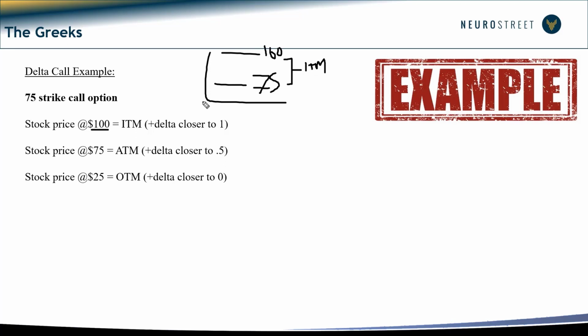You're probably already over the premium. You're going to have a delta closer to 1 because you're already moving and grooving to the promised lands here, right? The option contract is already further out and it's already making money.